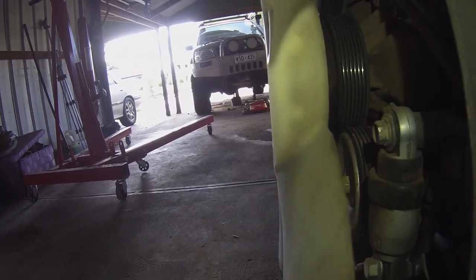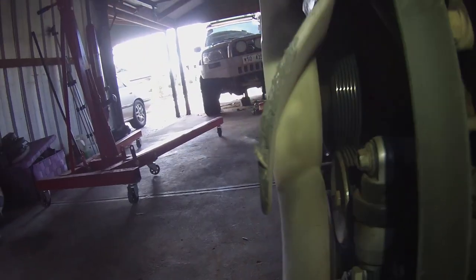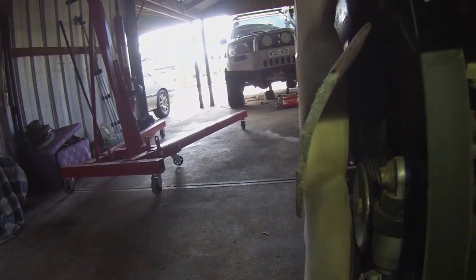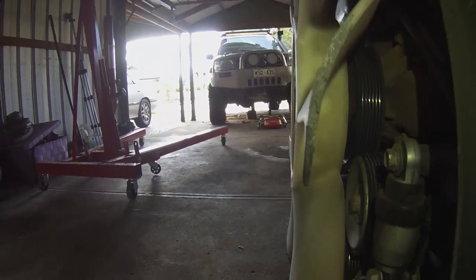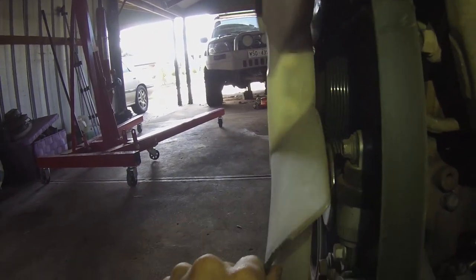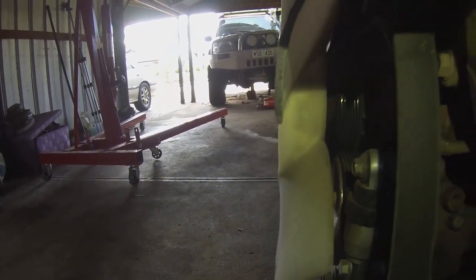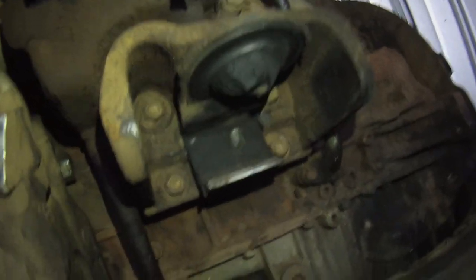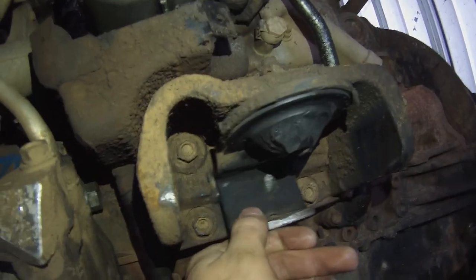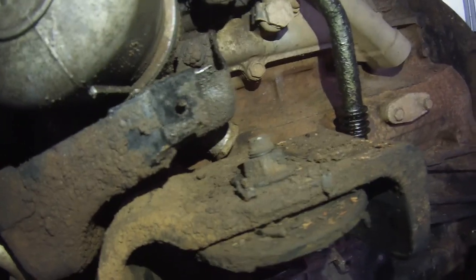It happened out at Loveday 4x4 Park in Renmark. I was out doing a rock climb, and I just heard this ruckus coming from underneath the engine bay, and popped the hood, and yeah, the fan was smashing the shroud. So I was thinking that it was the radiator had moved or something, but the whole motor had propped up, and it must have sat on this point or something funny, or it got locked on here. Actually, that whole thing's loose. I didn't even untighten that.